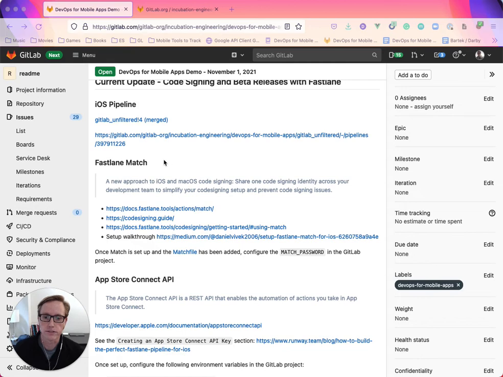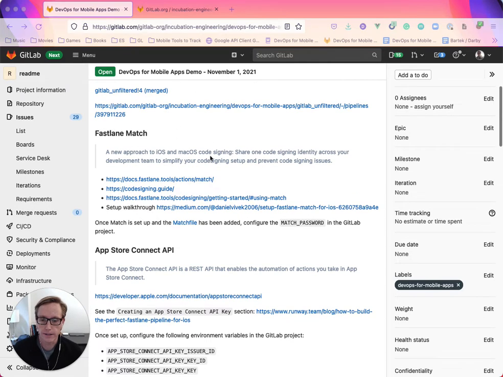So the first thing is going to be Fastlane Match. This is a component of the Fastlane project. It's one of the tools that comes with it. And from the website, it's described as a new approach to iOS and macOS code signing. You basically are setting up a shared resource for your provisioning profiles and your certificates that can then be shared across your team. This is going to make a lot of sense for teams using GitLab to collaborate and build this process out. There's most likely more than one developer building those apps. It also works fine for a single developer building an app, but there's a little more work to getting it set up, as you might imagine.